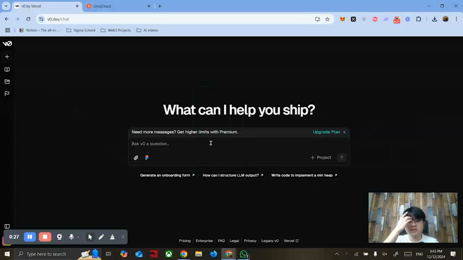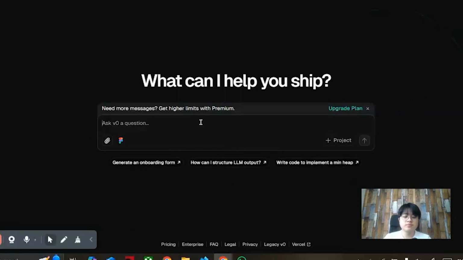So let's start. Right now we're going to use V0 to create a UI for us. Let's say we're going to create a virtual fitness coach in React Vite, TypeScript, and Bootstrap. And let's add some info for V0 to know what we need for the input.